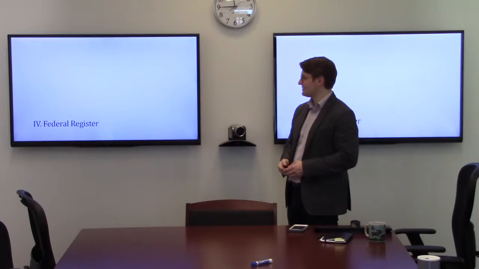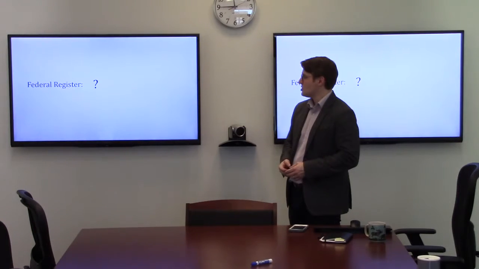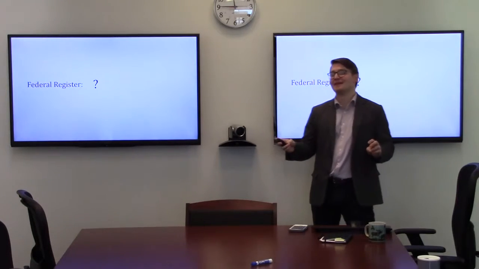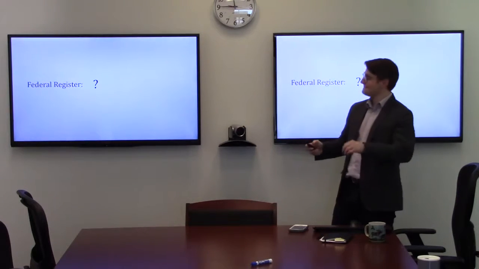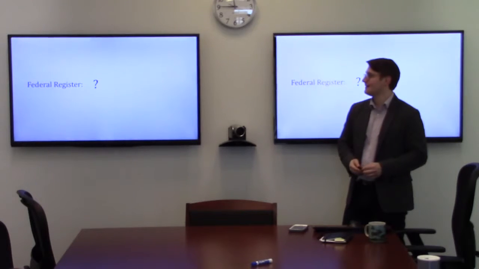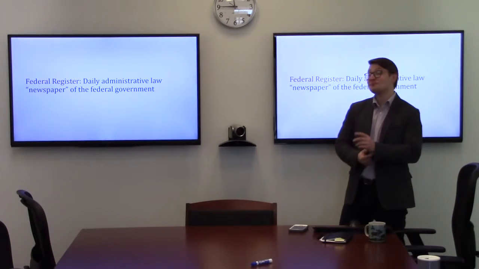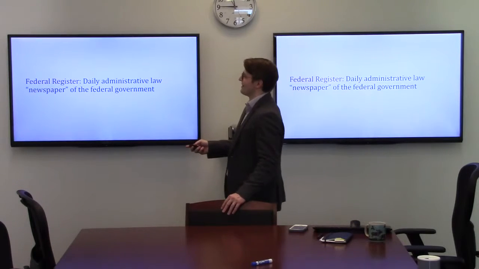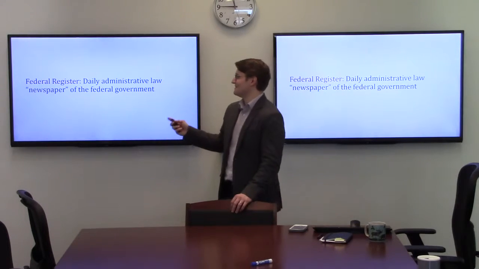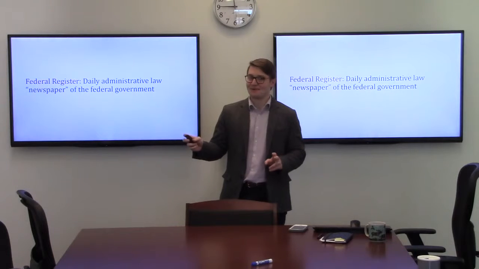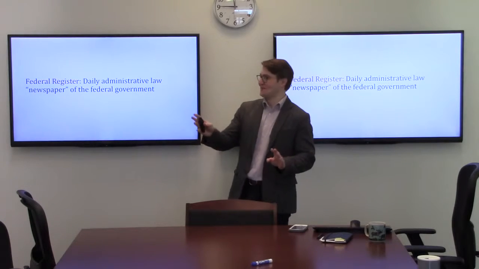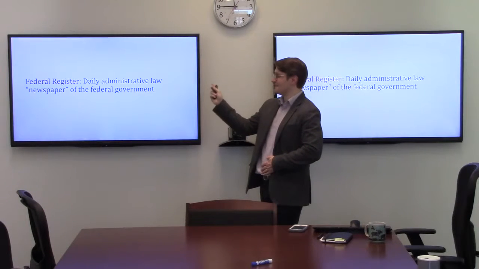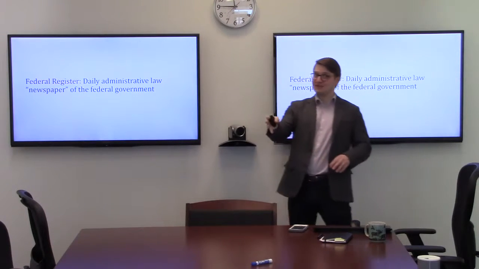So, the Federal Register. Any idea what the Federal Register is? It publishes daily, and it's basically what the agencies do, like if they do notice and comment. Precisely, what they're up to. If you've never used it before, I sometimes think of it as the daily administrative law newspaper of the federal government. It's definitely not a real newspaper, right? It's not like the New York Times. It's a federal government document, but it functions like a newspaper.